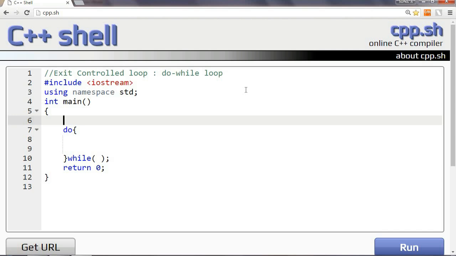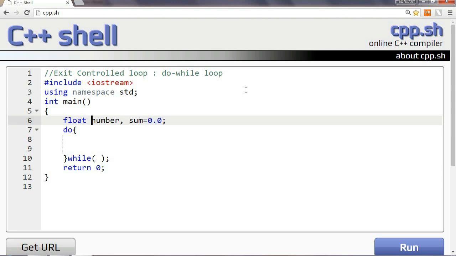Now consider a case where a person is adding up his income every day. So at least one transaction every day we are assuming. So the first question should be asking for the value of the item sold, right? So we'll take that value in float. Let there be a float number, and then finally we have to show sum, which will equal 0.0 in the beginning. Because it is a float number, we'll write it as a decimal number.